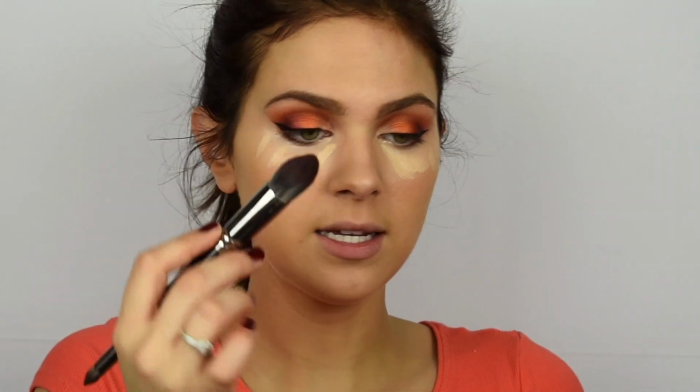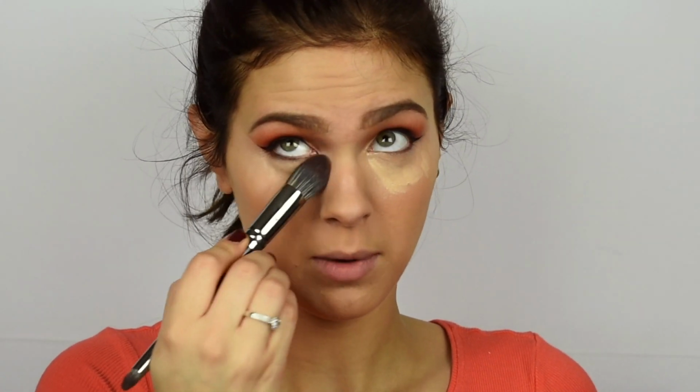I like to use this end for correcting and this end for concealing, so I'm just going to go in and just pat everything in from inner corner to outer corner and then kind of blending it down.